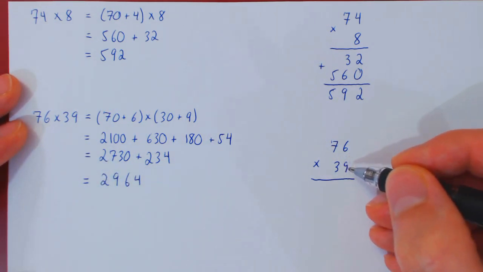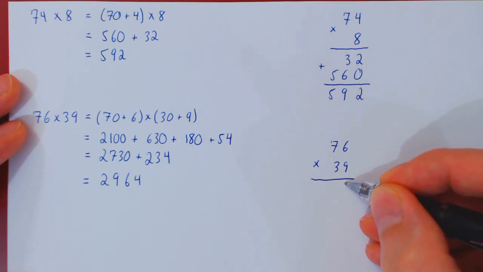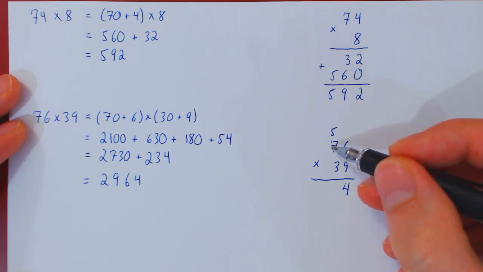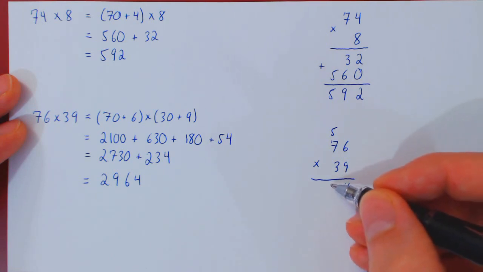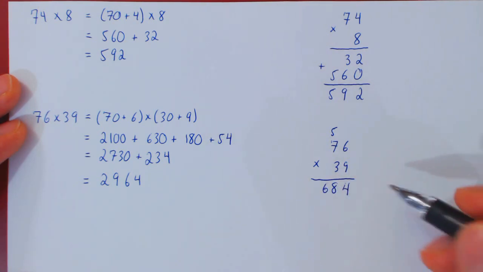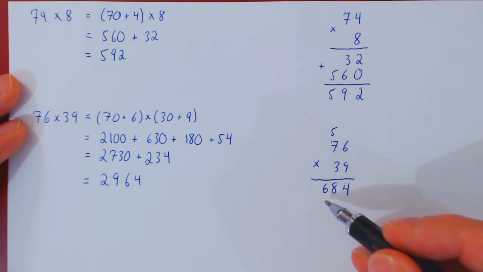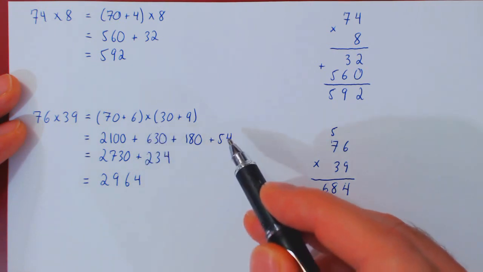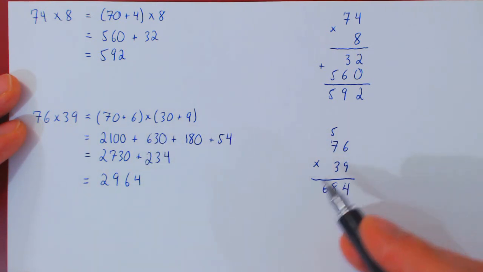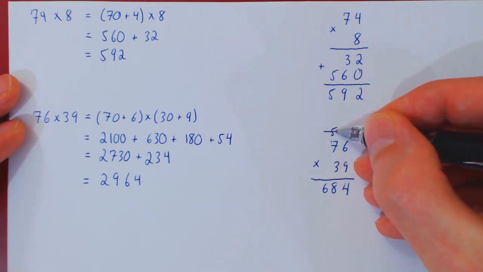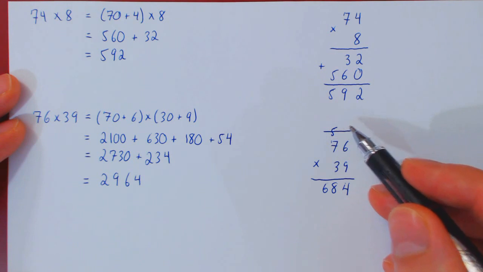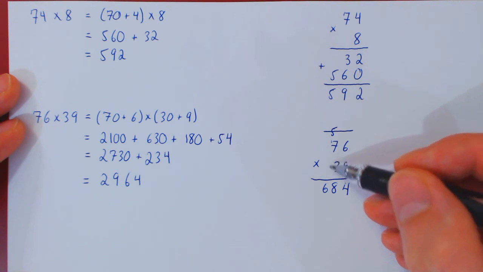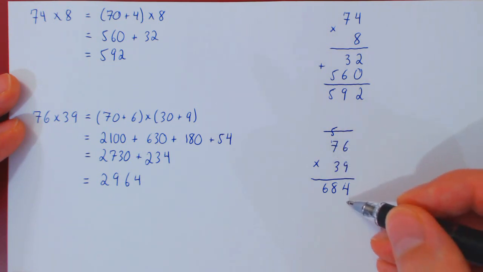So let's start with 9. 9 times 6 is 54, so we have a 4, a leftover of 5. 9 times 7 is 63, plus 5 is 68. So 9 times 76 is 684. And you can sort of see it here. 630 plus 54 is 684. So it's this piece. So now this we can forget, as this was the work that allowed us to get 684 being 9 times 76. Plus we have to do now 30 times 76. So we have to add in a 0.